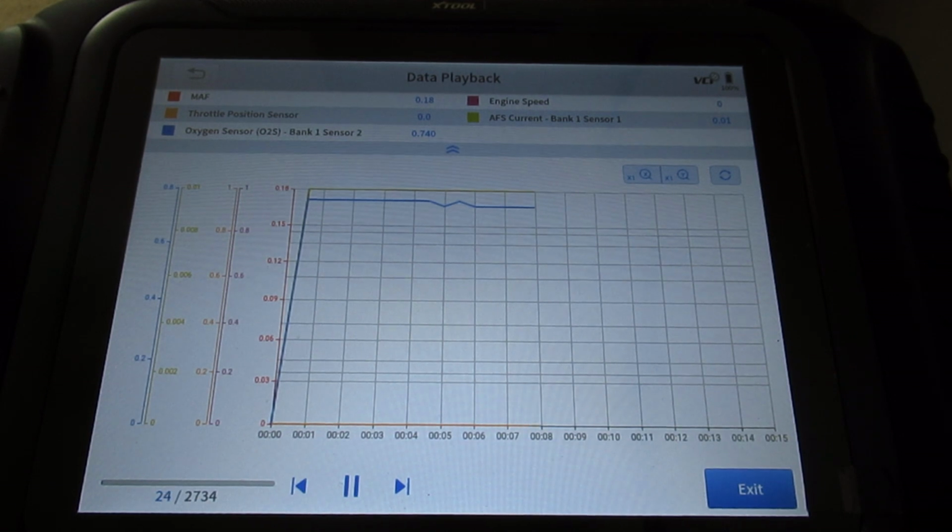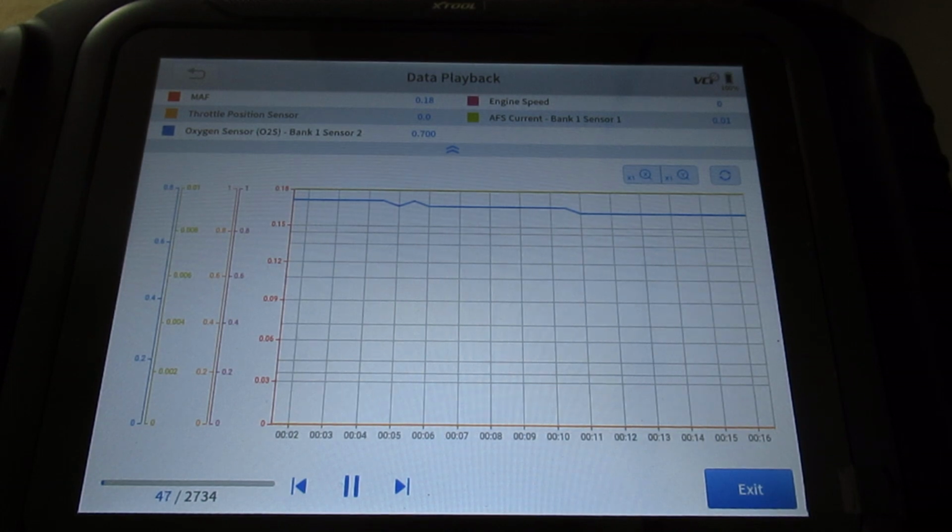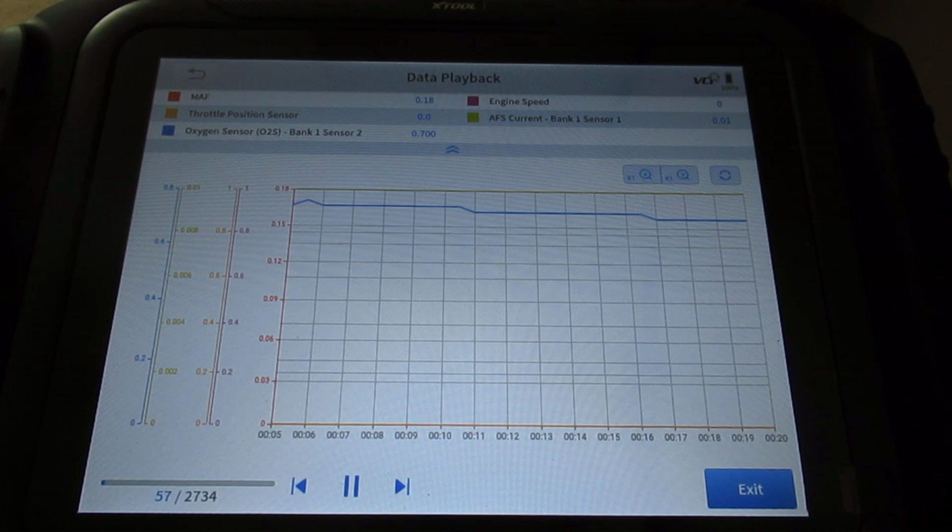Here's another recorded session. And this time I'm recording mass airflow sensor, throttle position sensor, oxygen sensor, engine speed, and the air fuel sensor.